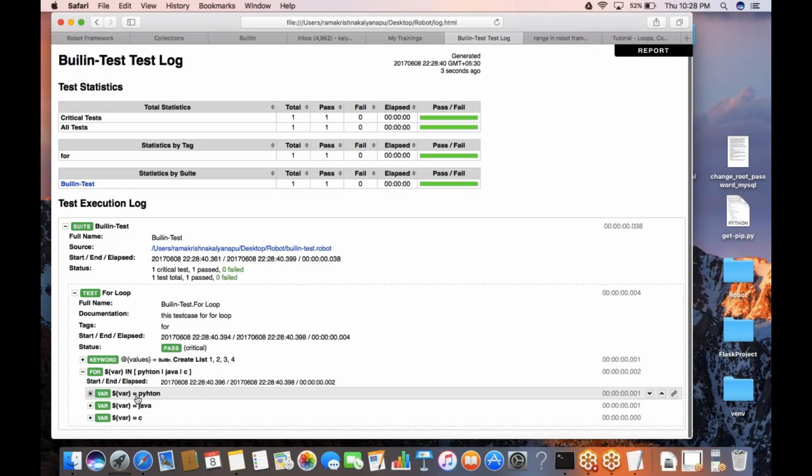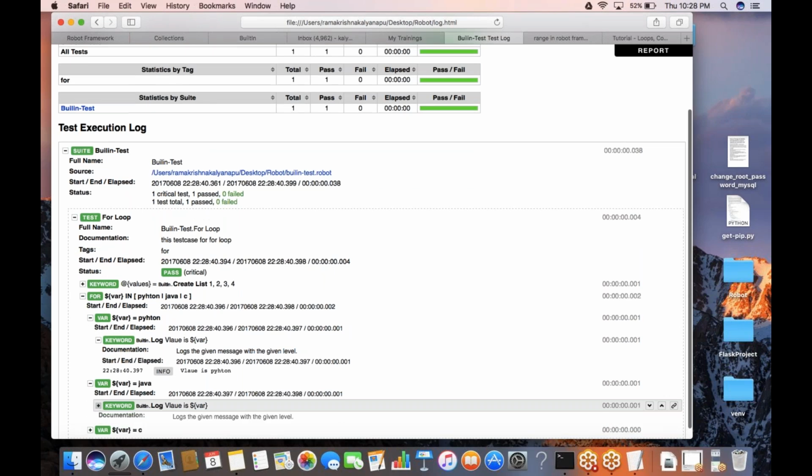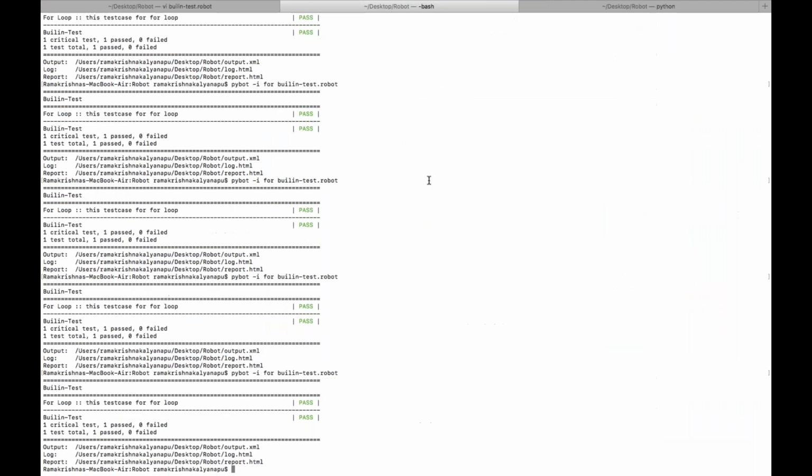This Python, Java, C. This will print Python and this will print Java. Okay, so like that we can use the for loop in 3 ways.